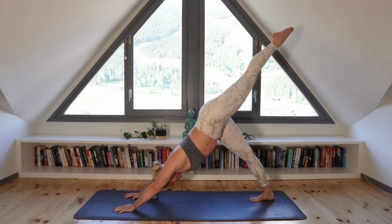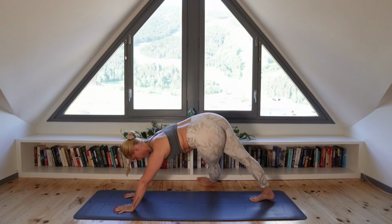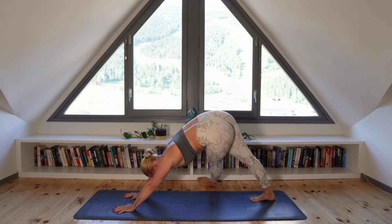And on that exhale, drop that left foot under the body and across to the right side. Checking your alignment, you want that left foot in the midline of your body, extended straight out to the side.